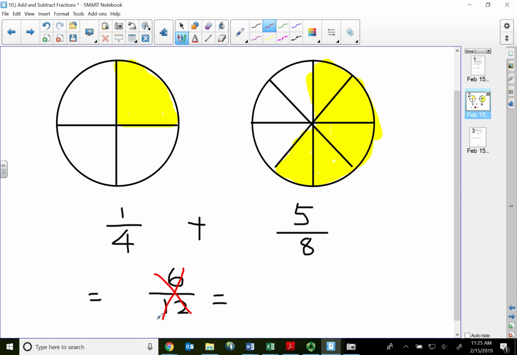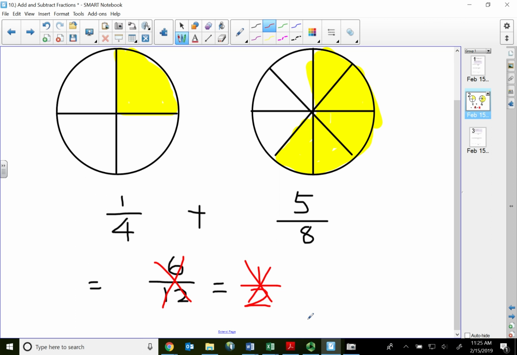So if I just continue the wrong way here, 6/12. If you say I ate 6 slices out of 12, because the two large pizzas were cut into 12 slices total, that means I ate half of what we bought. Well, by looking at the picture, I actually ate more than half, because this 1/4 slice is equivalent to 2 of these small slices. So I almost ate the whole entire large pizza by itself.